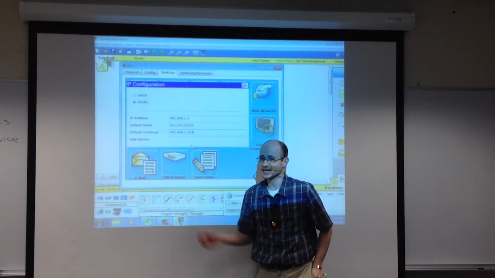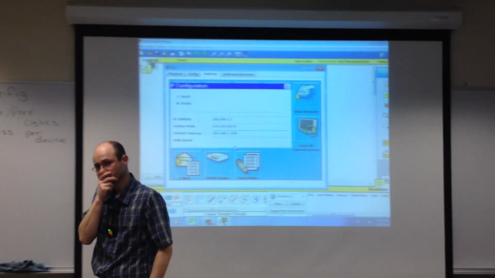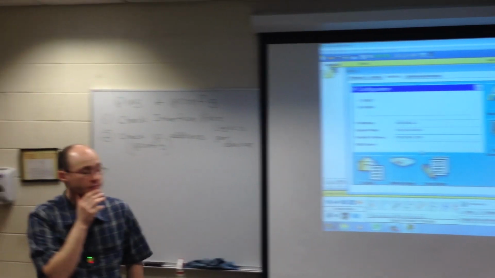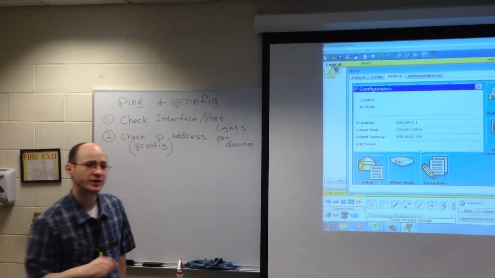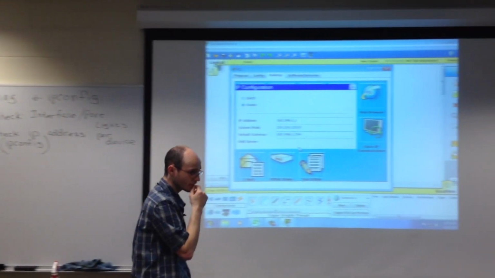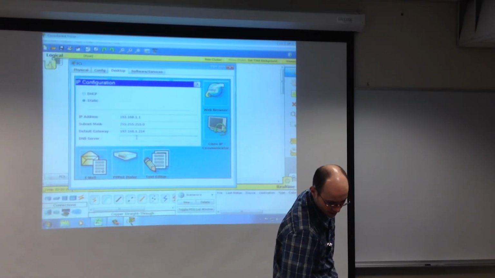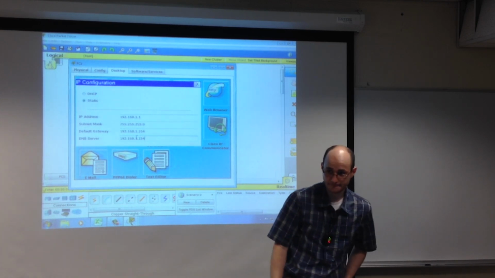I also have this DNS server. Can anybody tell me what that's about? It's important when it comes to troubleshooting. Why are they asking for that? Do I need to fill it in? Typically on your home computer, you can put in your gateway address as your DNS address.